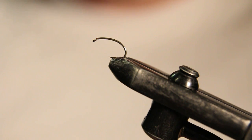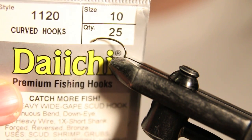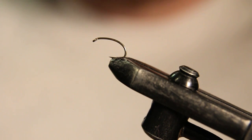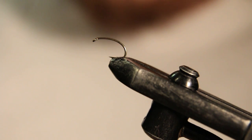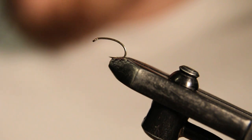Today I'm going to be tying a soft hackle. This particular soft hackle is called Banana Split. I like to swing these in early spring on these smaller sizes. This particular one is a size 10. This is Daiichi 1120. And yeah, I just really like this fly. It looks awesome in the water when you're swinging it. And you can also put a bead head on it and nymph it if you want.